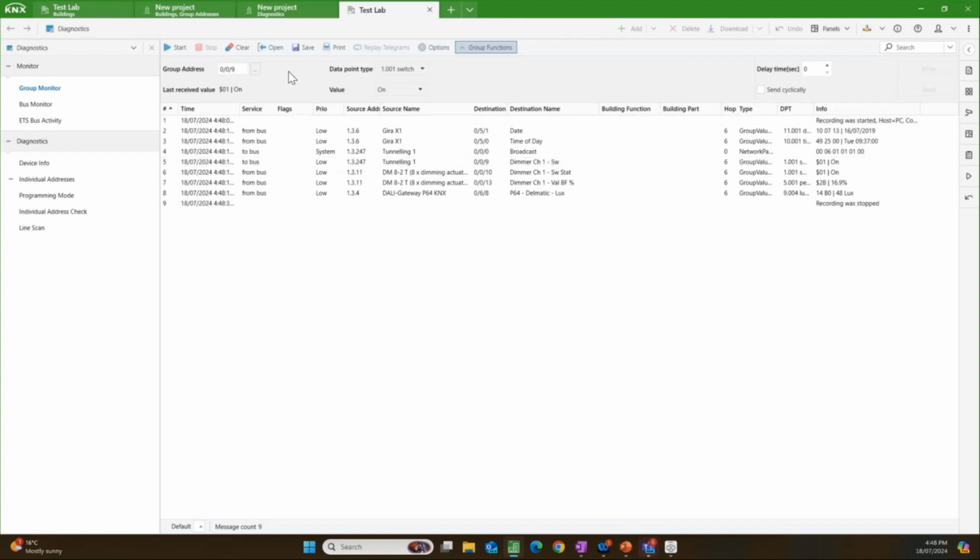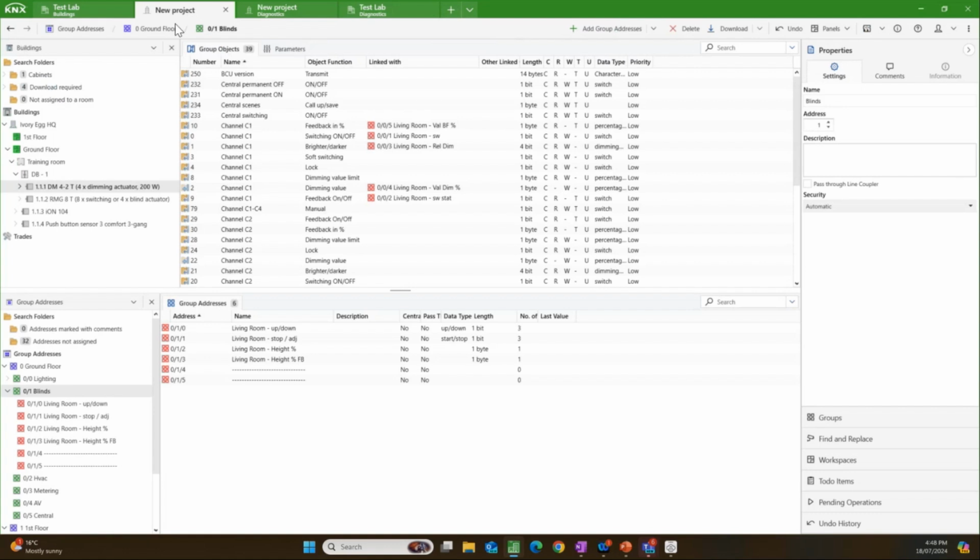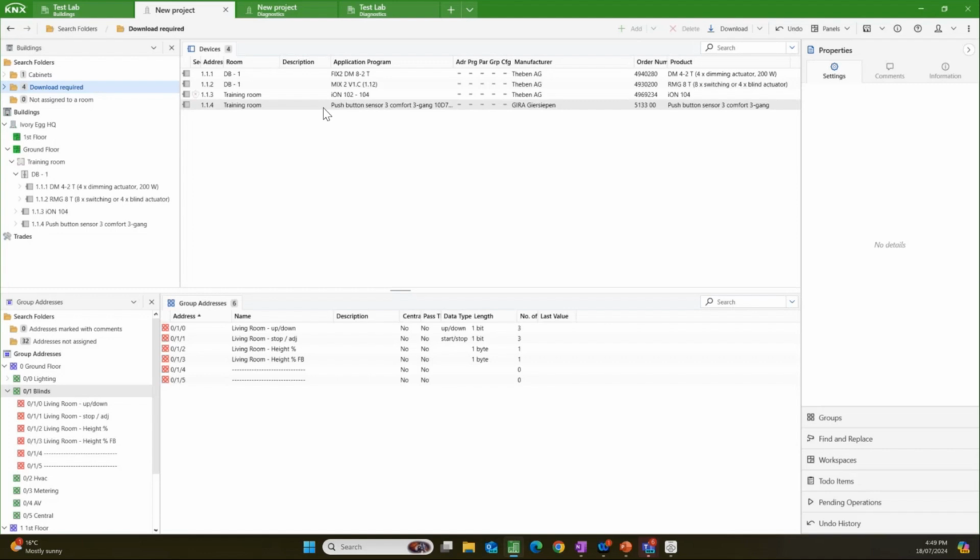And if you guys remember from your basic course, you can work out what needs downloading by going to one of these windows up here. And they'll tell you that if these aren't all ticked, it means that it's not matching your project. Okay. You've made the changes on your project file in ETS, but you haven't transported that to the project. Okay. So there could be something like if I try to push the push button in the Ion and it didn't work, if I came back here and I saw that some of these green ticks weren't ticked, I would know pretty quickly that I haven't updated this device, so it doesn't know what it's meant to be sending out.